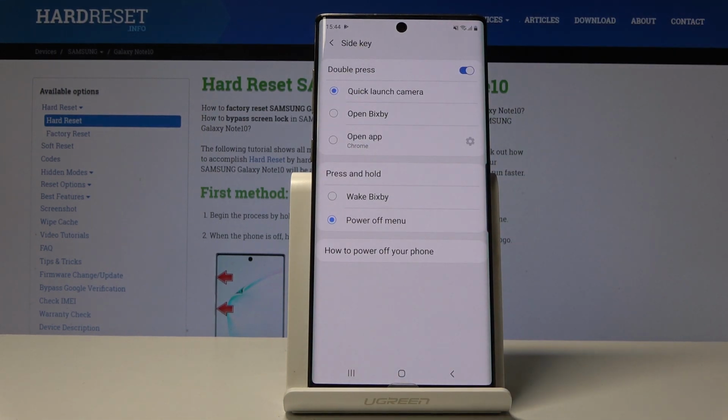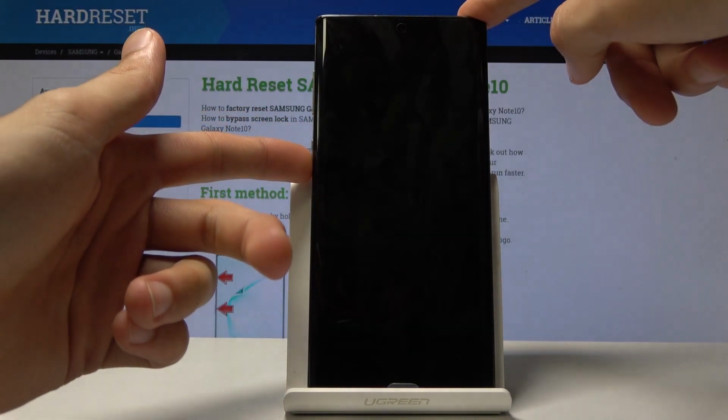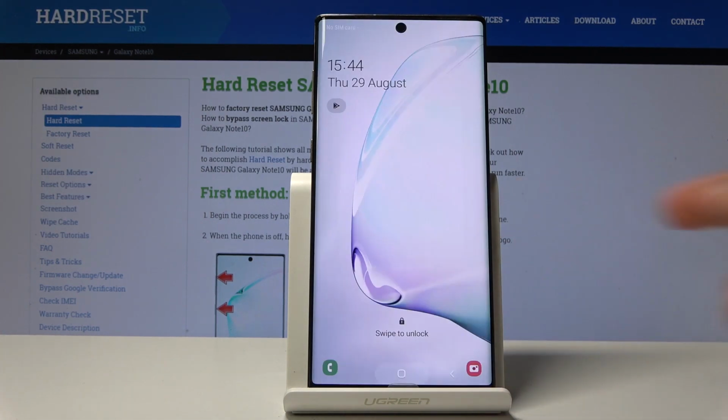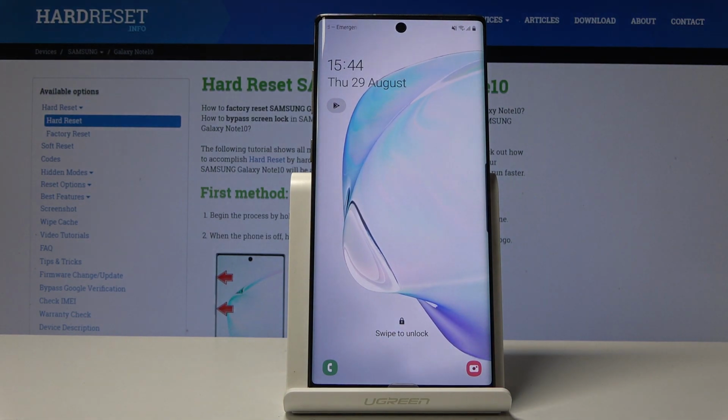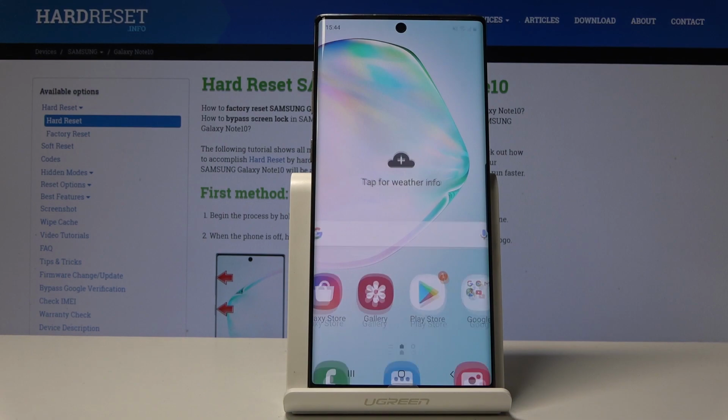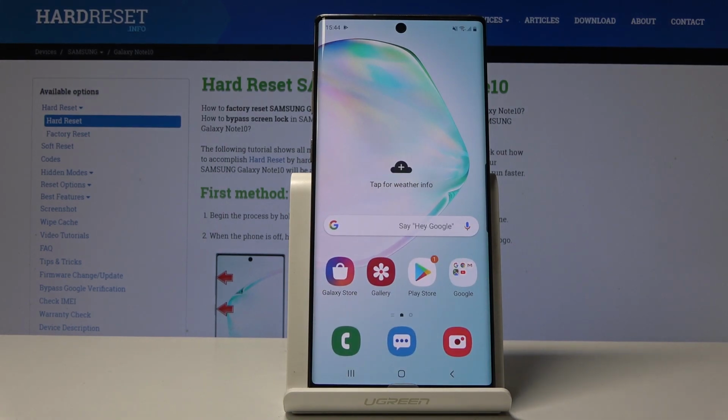And also from here you can change the camera shortcut. So just as an example, when you lock the device and double press the camera button or the power button, it launches camera. And mind you that if you have a lock screen, it will still launch the camera, but if you leave it, you'll still need to unlock the device so no one can really access it.